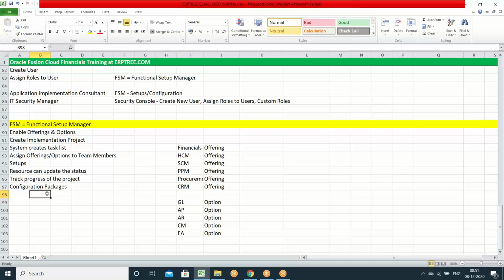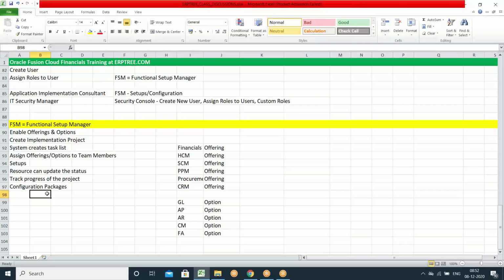That is possible. Now you want to move the setups from one instance to another. In that case, what is the alternative option? Even if you created setups without an implementation project, since you are planning to move the setups from one instance to another, at least create an implementation project now. Create the implementation project and tag the setups into it. Then you will be able to move the setups from one instance to another. How to tag, etc., we'll see in the classes.